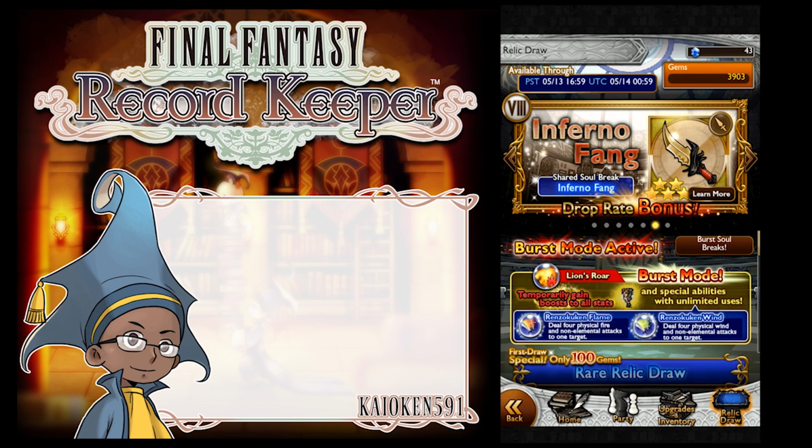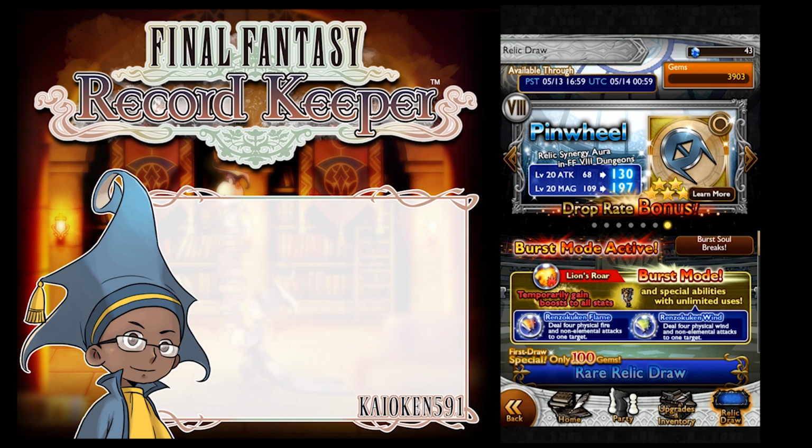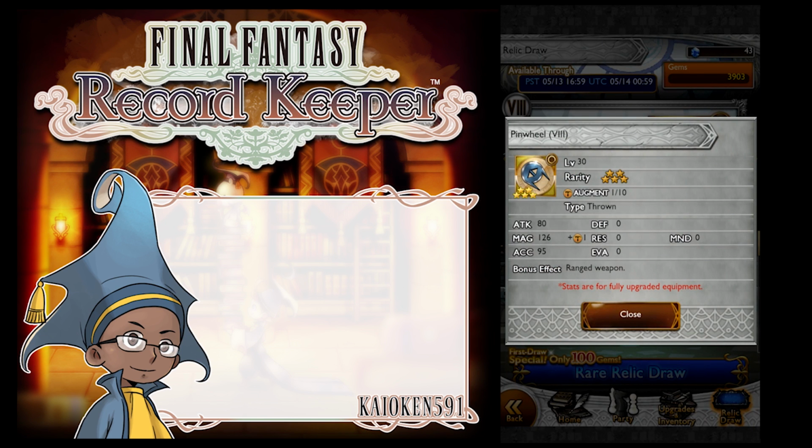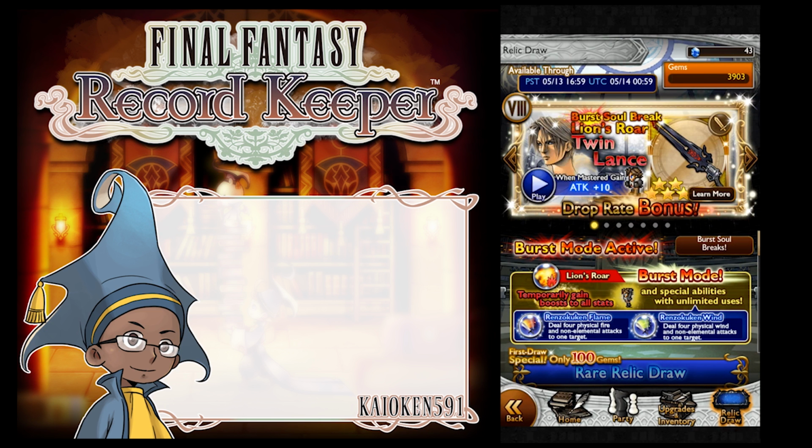Next up, we have the Inferno Fang. Do I have this already? I feel like I do. Anyway, 113 attack. Changes soul break to Inferno Fang. Deals physical damage to 1 target. Honestly, useless. Again, end of relics are poopy. Pinwheel, again, pretty useless. Although it does have a decent magic stat, but that's for fully upgraded. So outside of that, it'll probably be pretty poopy. So worst thing on the banner. I'm sorry, this is the worst thing on the banner.